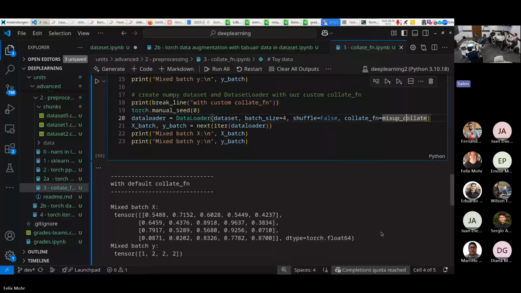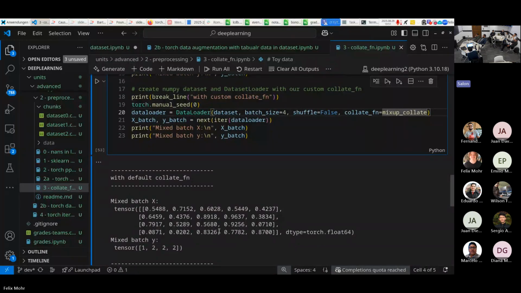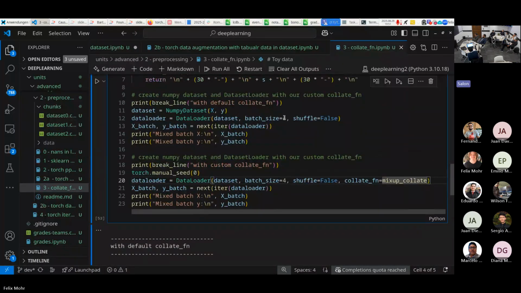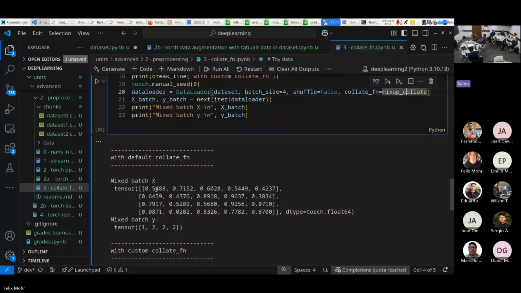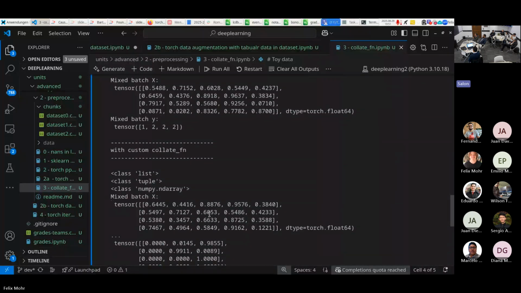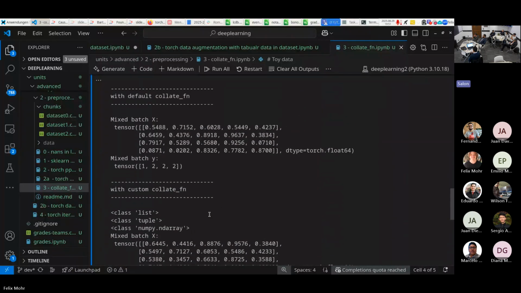And then look what happens. If I don't do it, then here I have a batch size of only 4. These are my first 4 instances. The x's, 5 attributes for each of them, and the 4 labels. If I use now my collate function, it first makes a check. What is it that the data loader gives me? Here you can really see that what the data loader gives to the collate function is a list of instances.